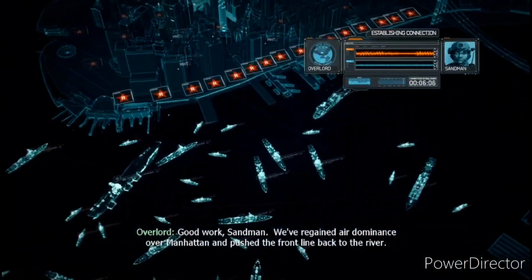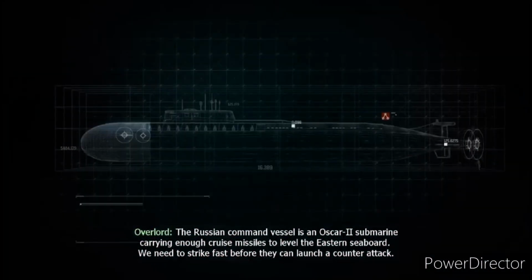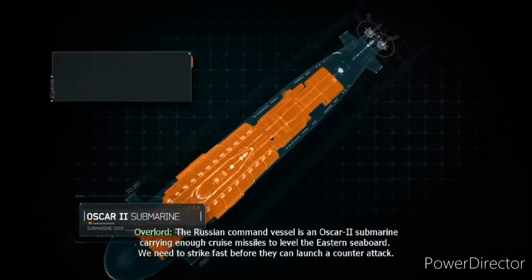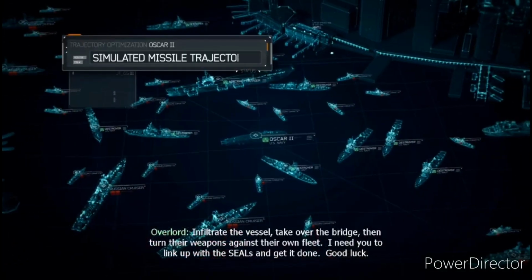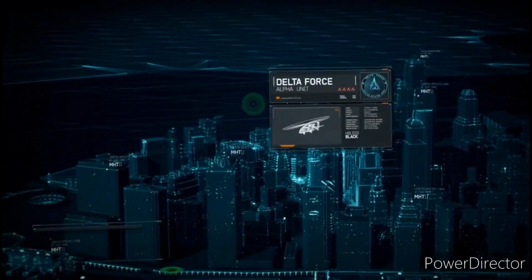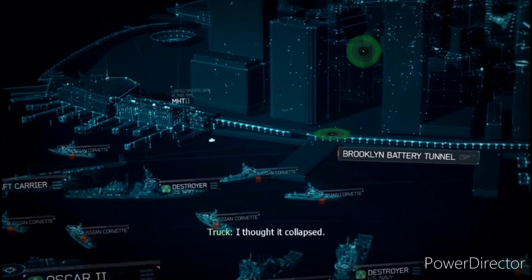All right, this is Sandman. What's our next target? The Russian command vessel is an Oscar II submarine carrying enough cruise missiles to level the eastern seaboard. We need to strike fast before they can launch a counterattack. Roger, what's the mission? Infiltrate the vessel, take over the bridge, then turn their weapons against their own fleet. I need you to link up with the SEALs and get it done. Good luck. Where's our infill point? Brooklyn Battery Tunnel. I thought it collapsed. It did.